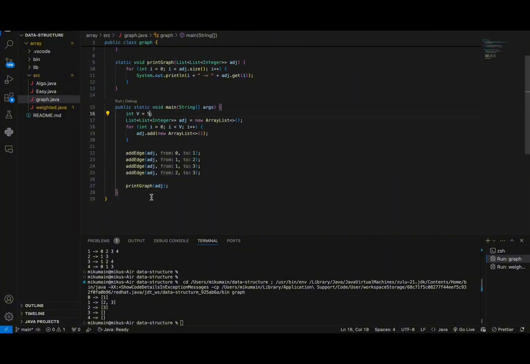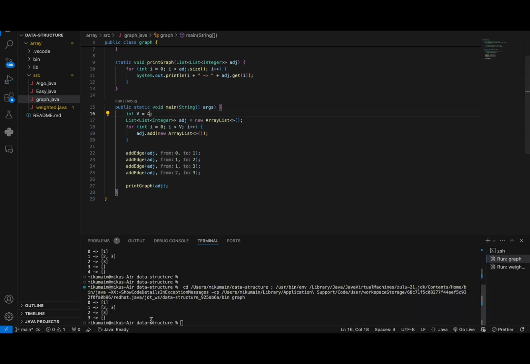Or not, sorry. Technically, I don't need this 4. I never created 4. I'm doing the same thing as what I wrote, so I should just have it as 4. Okay, so here you can kind of see that, wait a minute, oops. That is not what I'm supposed to have. Oh, 1 should be here, yes, but this should be a 0. Okay, if you compare this to the example I wrote down, this would basically show what it is. The 0 pointing at 1 and 2, and then node 1 and node 2 are both pointing at 3, where node 3 isn't pointing at anything. And this is just one direction.